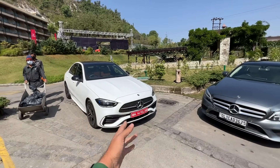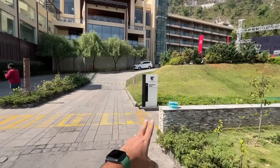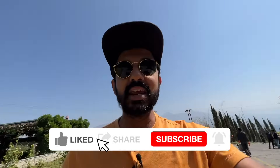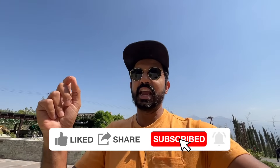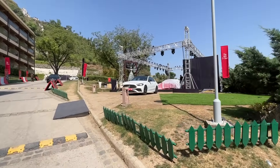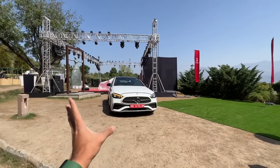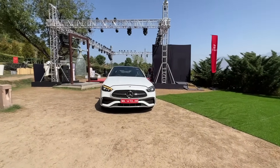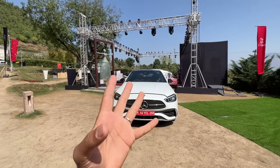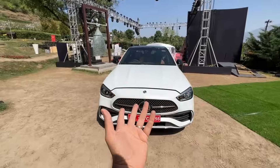This is the W206 C-Class, now being replaced. It is a mini S-Class. When I say regular C-Class, I mean the Avant-Garde variant — the C200 petrol and the C220 diesel. I'm making a vlog of the C300d, so the difference will be between the AMG Line and the Avant-Garde. It looks absolutely amazing but the problem is it looks very much like other Mercedes models, so that differentiation is kind of gone.